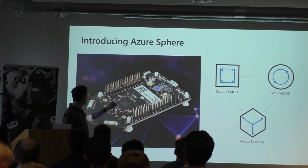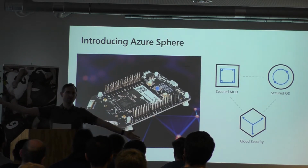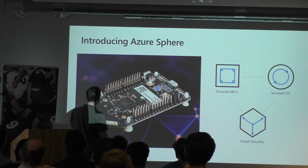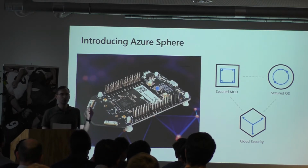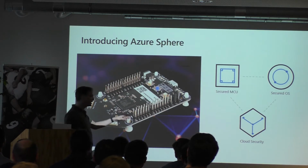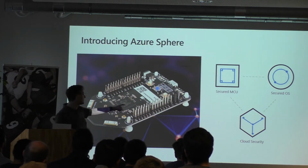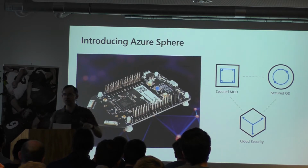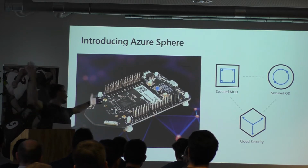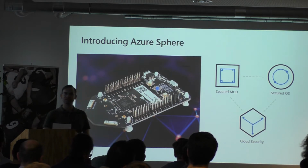Last week we announced the Azure Sphere project. Did anybody see this announcement? Does anybody here work on embedded chips? Little guys? All right, good. Azure Sphere is a Microsoft project for building secure microprocessors, and in particular microcontrollers. So this has an A7 and a couple of M4s on it, ARM chips. It also runs a Microsoft enhanced version, well, there's a right way to say that. It's Linux, guys. It's got Linux on it. And so we were building the tools for Linux, and that was the sort of happy reason why this exists.